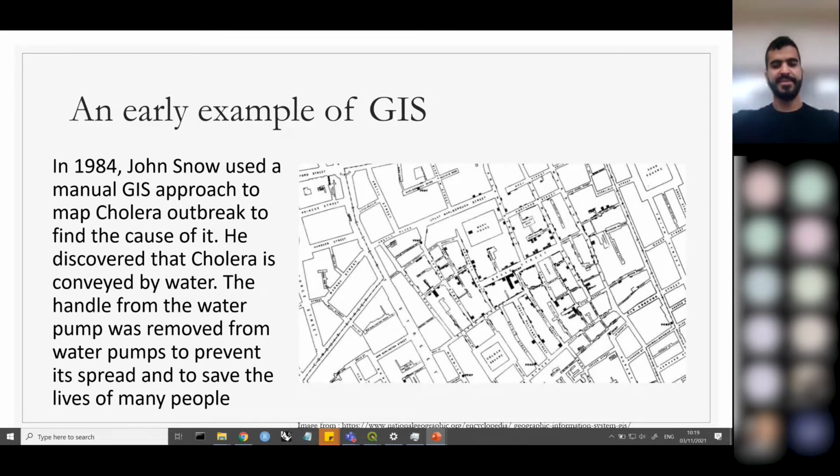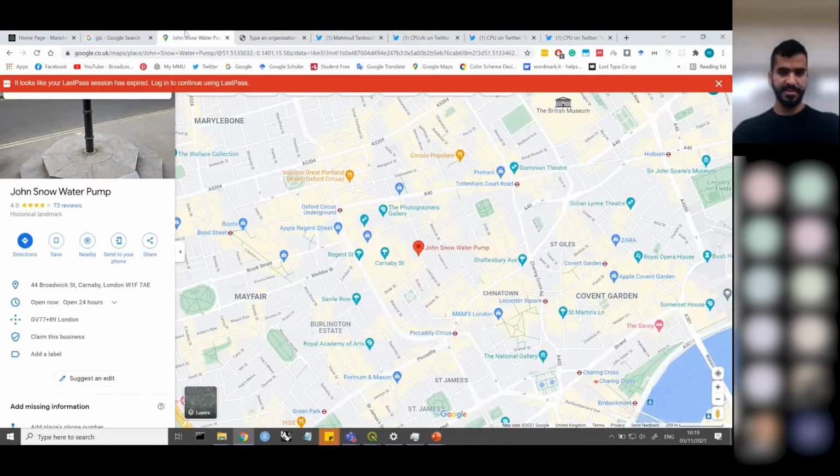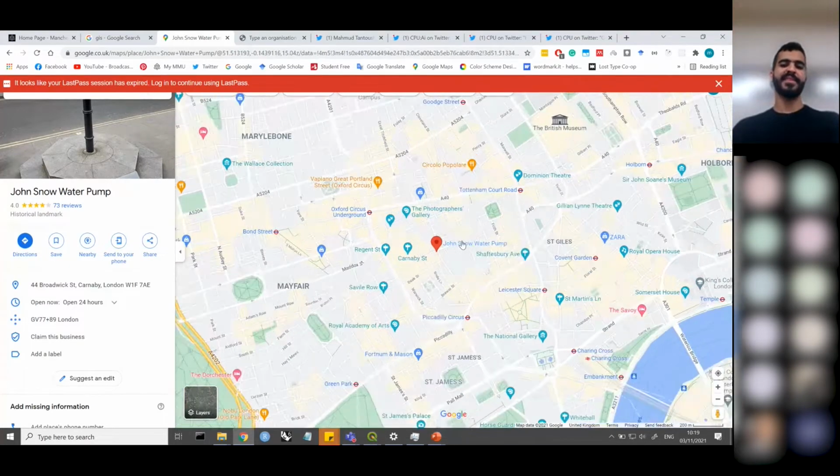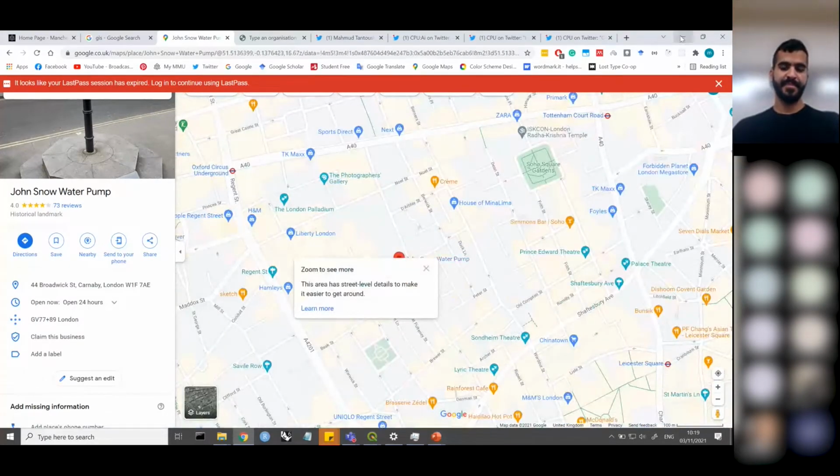My theory is that because in this region I have a higher number of cholera outbreaks, I believe it's the water pump over there, because everyone's using the water pump, everyone's touching it, and then doing whatever they want to do back home, right? So what he did is he mapped all the different pumps, and he mapped the cases of cholera around London. And if I have Google Maps open, you can see that the pump is still there in London. You can actually go and visit it.